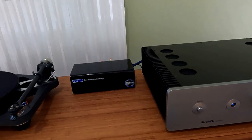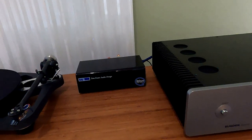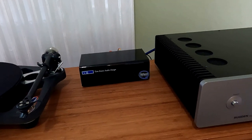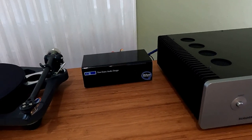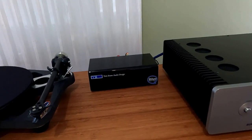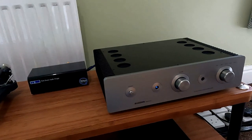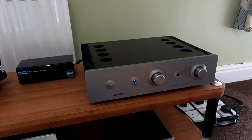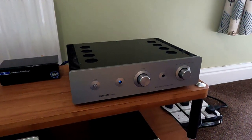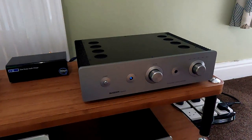Usually with vinyl stages and record players, it's external noise that causes things. One thing I might do is a video just showing how things like vinyl stages and record players are affected by things in a room, because I think most people assume if there's any sort of buzzing noise, then the system mustn't be earthed right. And it's really rare that it is earth problems. But I'm going off on a tangent. That's my catchphrase again.